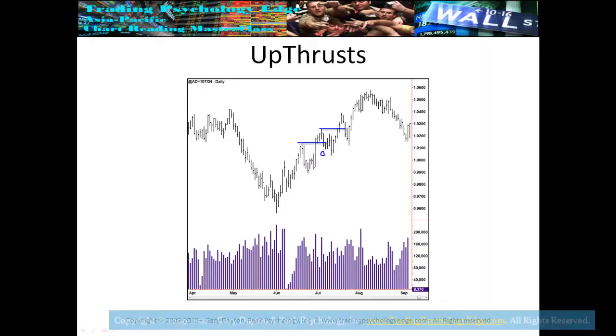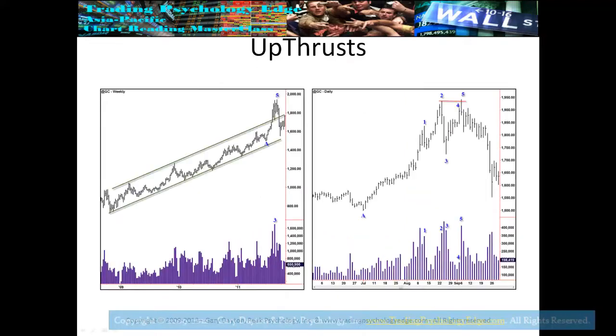A nice uptrend. We have an A, B, C spring. Boom. That's the trade I want to take. Not be trying to pick a high here and sell the high tick. So up, even more so, I think, than springs. It looks like it's up thrusting, but if it's in an uptrend, 90% of the time it's false. So they're not worth trying to trade when you're in an uptrend. So you don't want to do that.